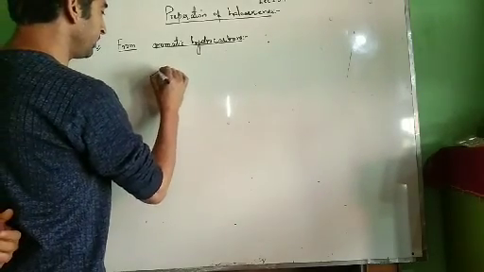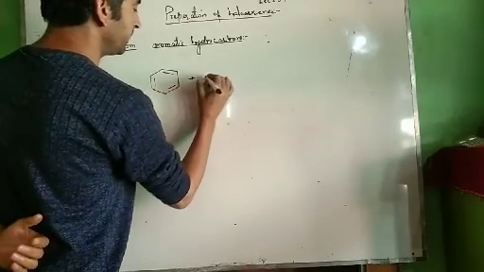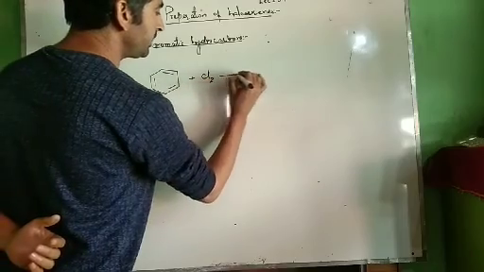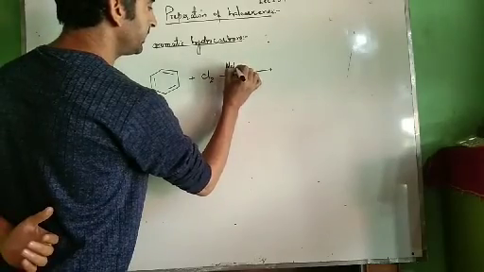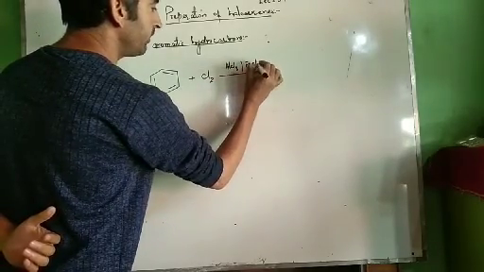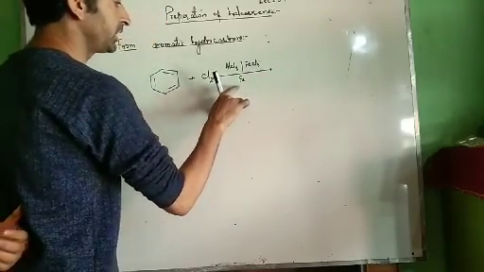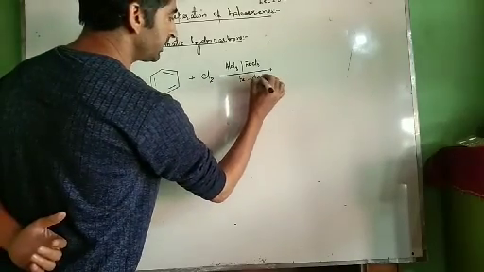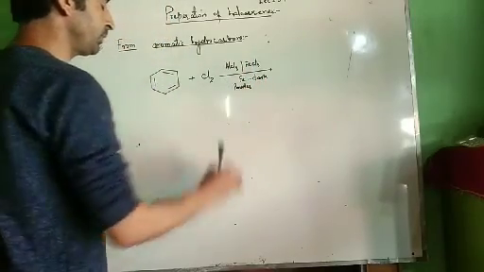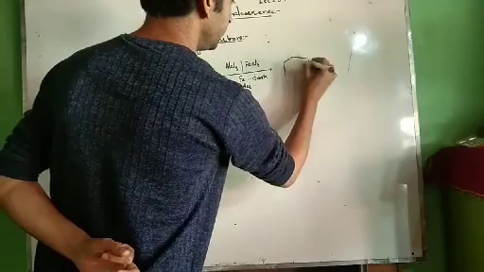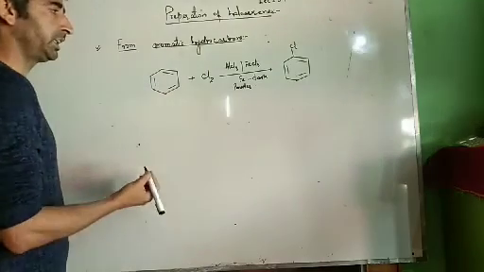Now take an aromatic hydrocarbon. Let us take benzene. This is our aromatic hydrocarbon. Treat this benzene, for example, with Cl2. This reaction is carried out in the presence of Lewis acids. The Lewis acids we use here are either AlCl3, FeBr3, or FeCl3 and Fe powder. But this reaction is carried out in the dark. Why in the dark? There is a reason for this. Fe powder and all of these act as catalysts for this reaction. The product of the reaction is chlorobenzene. We can get bromobenzene as well, and other derivatives as well.